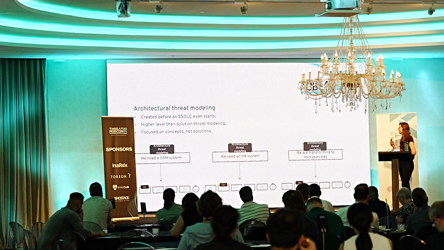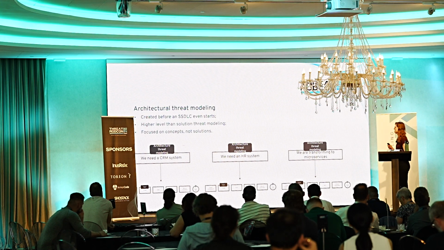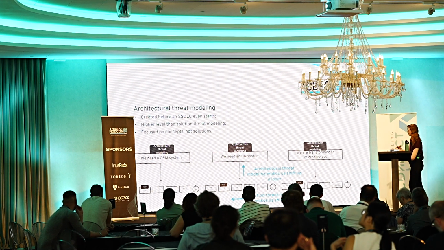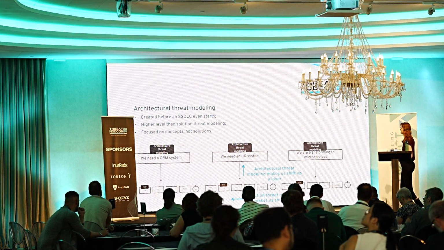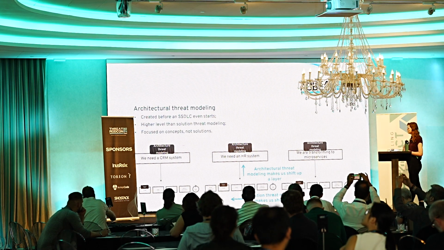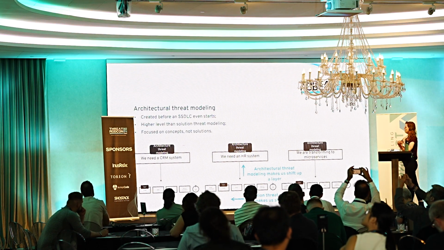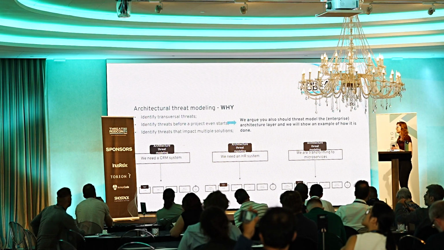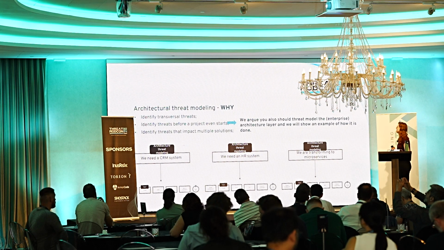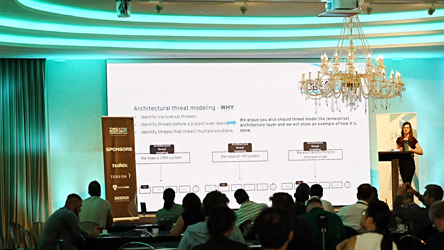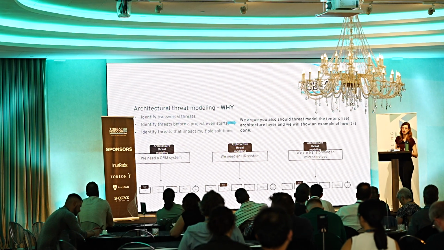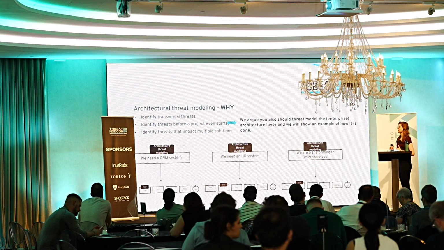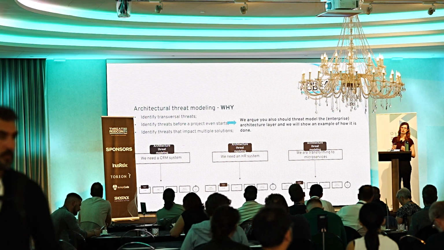That's not ideal, and that's what architectural threat modeling tries to solve. So, solution threat modeling makes us shift left earlier into our software development lifecycle. But architectural threat modeling makes us shift up a layer. It's also the main thesis of our talk here: we argue that threat modeling is not just an activity on the solution layer with developers, with technical experts, but is also something that should be replicated at the architectural layer.